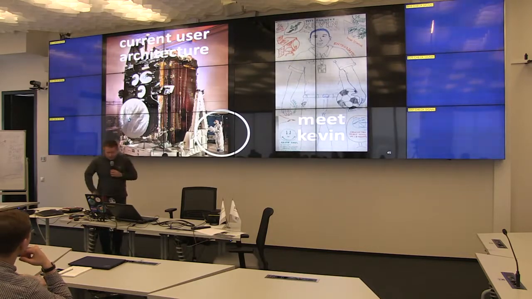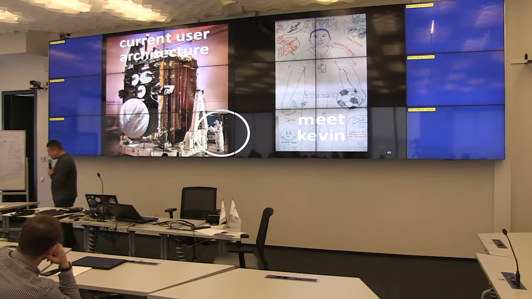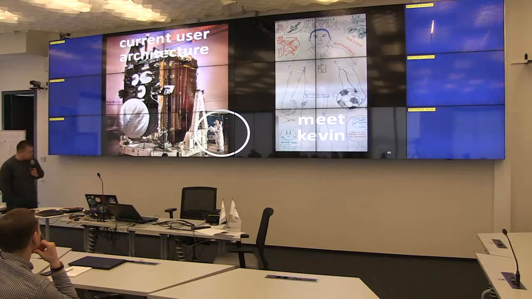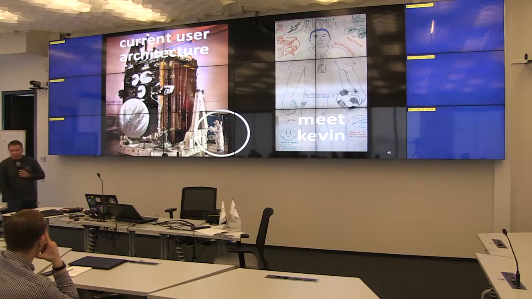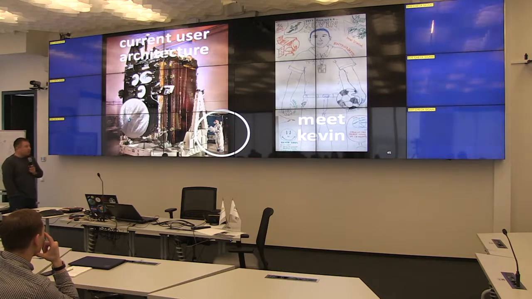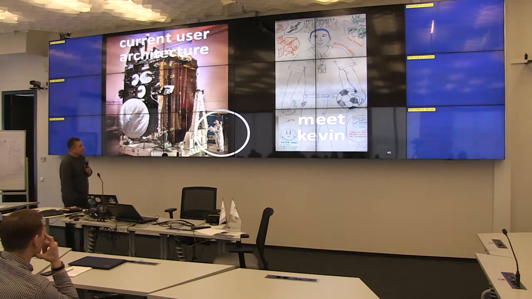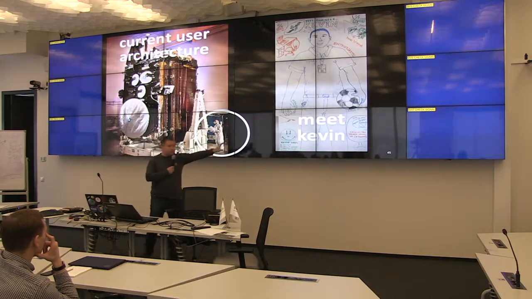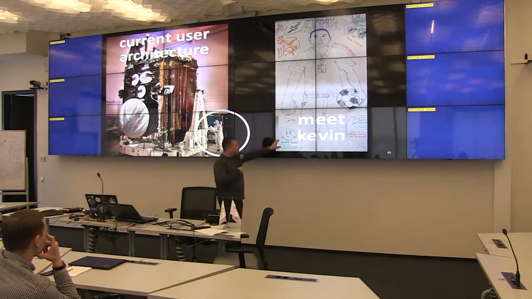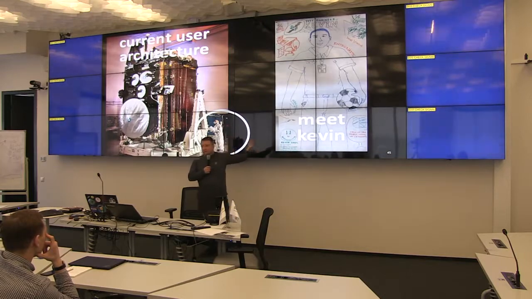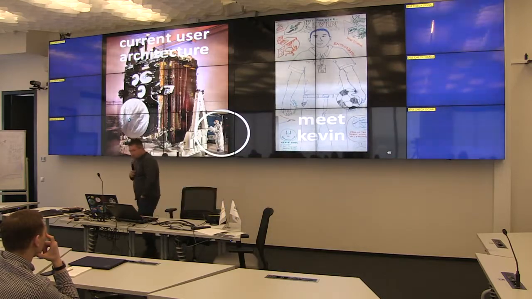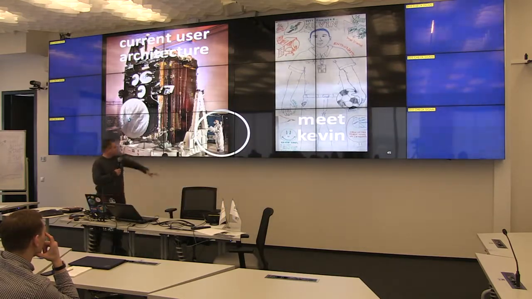So when students tried to redesign architecture for Lockheed Martin, engineers said, "You're crazy. We started to do it in the 1960s. We know exactly how the best architecture looks like. You will not be able to help us at all." And it took a few months for students. First of all, they created a persona. Persona is a very important part of design thinking. You need to better understand your customer. So that's actually meet Kevin, and Kevin is here.